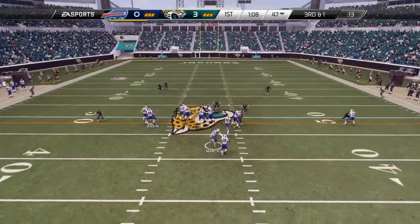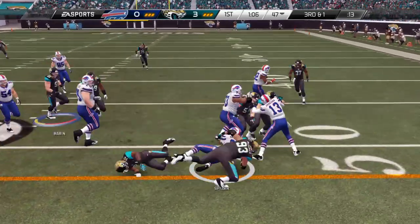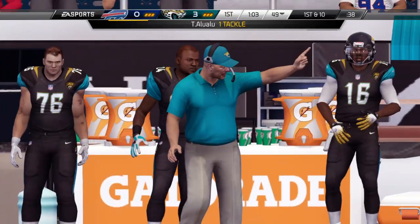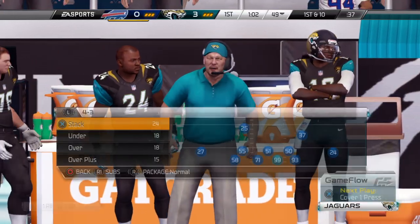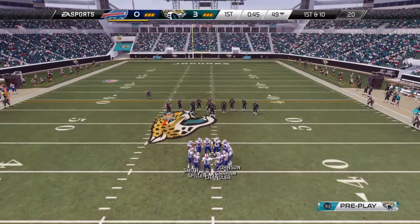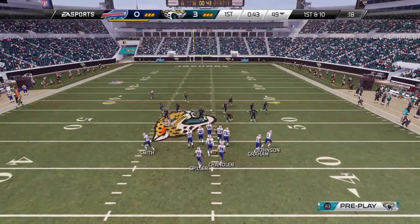The Bills now on 3rd down. Just a week ago, they converted at a high rate in 3rd down situations. Even though the defense knows you're probably going to run the football, it's 3rd and short. If you run hard, all you need is a little bit of a lane. We see it there, able to get the 1st down.